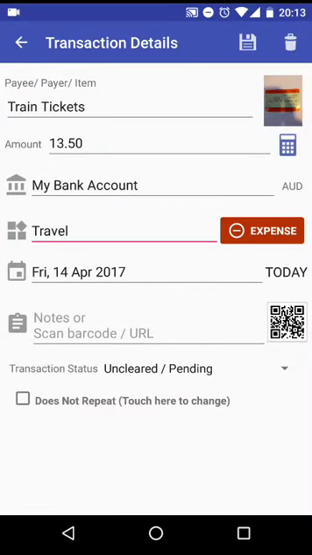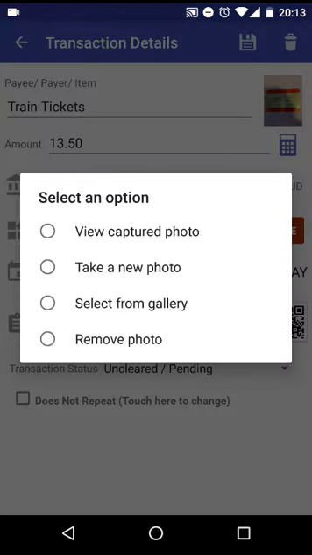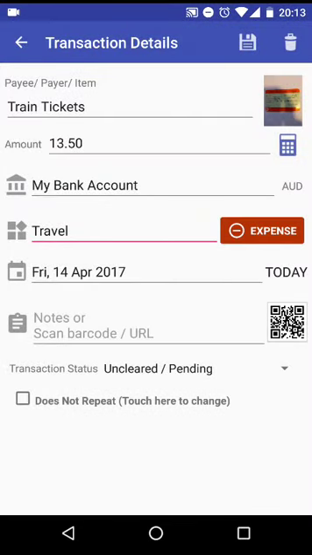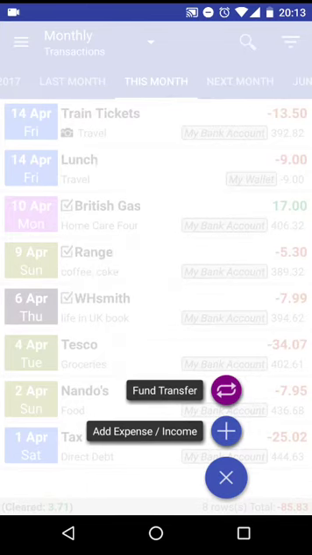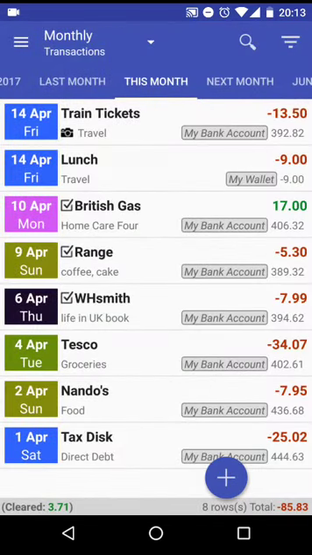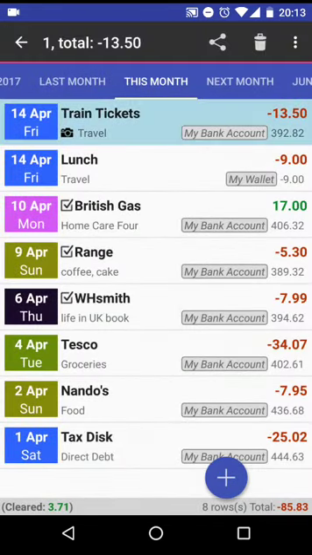Here you're going to see the preview of the image we have just captured, and save it. Click on the floppy icon on the top right corner to save the transaction. Here you have just saved a train ticket transaction, and also a photo of the receipt is captured.